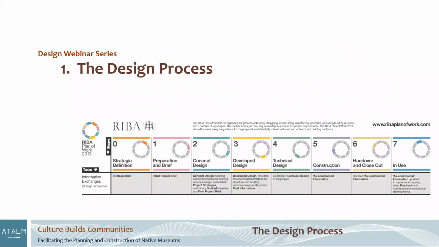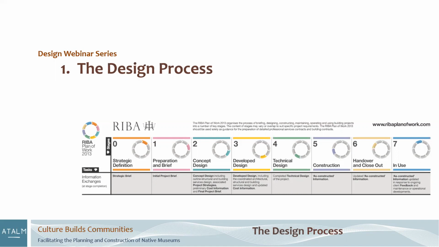Another idea is a linear bar that is a design process that talks about strategic definition, preparation and brief, concept design, which is really part of where we usually think of where an architect steps in, developed design, technical design, construction, handover, closeout, and in use. So this is almost a cradle to cradle kind of idea of the life of a project, not just when it's being built, but from the very start of the thought process and planning to the end of how you get in and turn the lights on and move through the space.